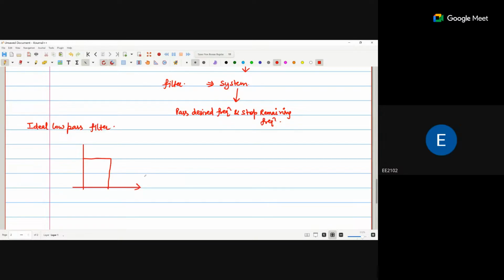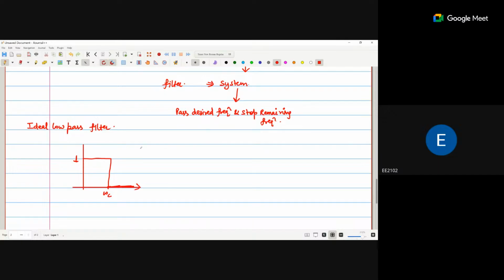Okay. So below the cutoff frequency omega c, all frequencies will pass, with a system response of 1. After the cutoff frequency, they will stop all the frequencies, or multiply them with 0, so all the frequencies will be stopped. Okay, so that is the low pass filter, but that is the ideal low pass filter.